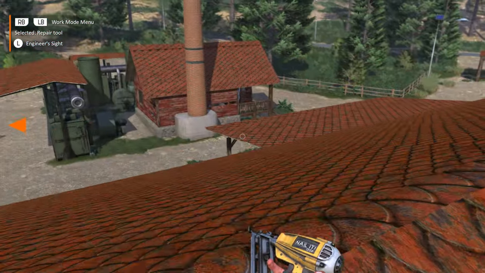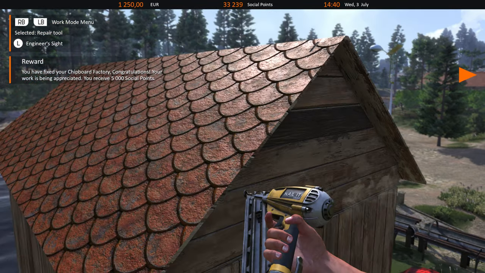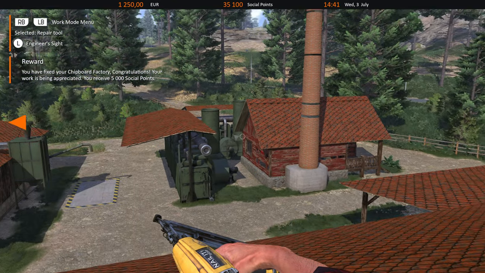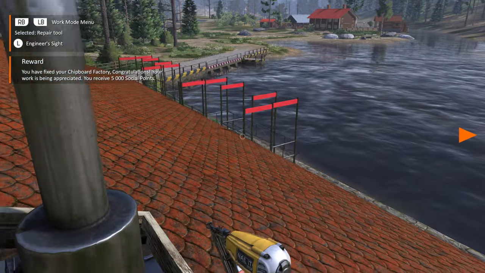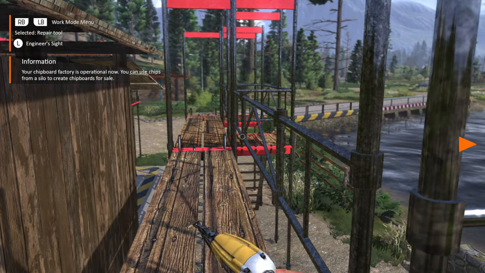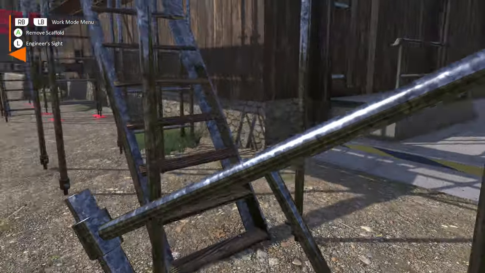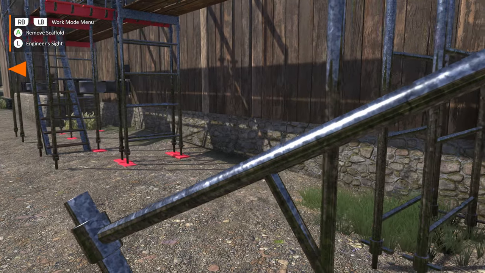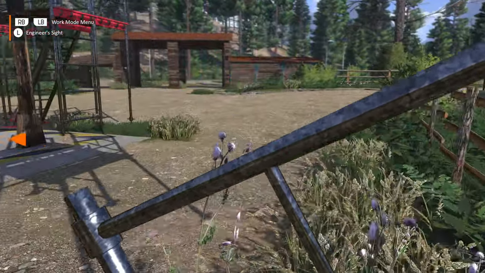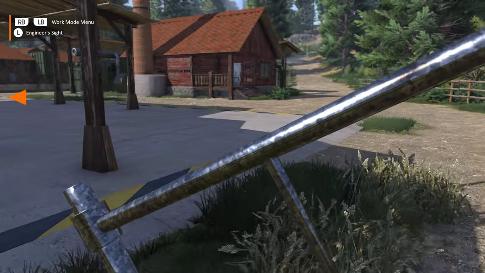I can't see any damage. Actually, okay, you fixed your chipboard factory. So that's not the drying factory then, that's the chipboard factory. Okay. Let's move on to the next building. Let's pop these away. Remove scaffold. Remove scaffold. Wish it was that easy in real life. Okay. Let's try this building, shall we?